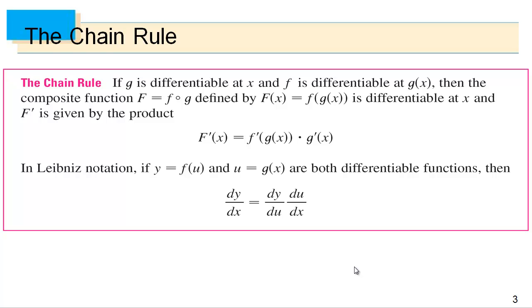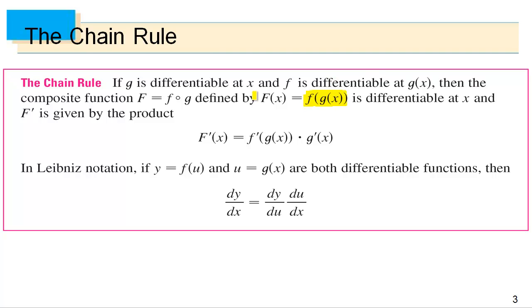Here's how the chain rule works in its definition form. If you're taking the derivative of some function, you basically take the derivative of the outer layer. Remember, we're going to define all of these functions now as a composite function, an f of g. And again, this can go on forever. It can be f of g of h of j of k and so on and so forth.